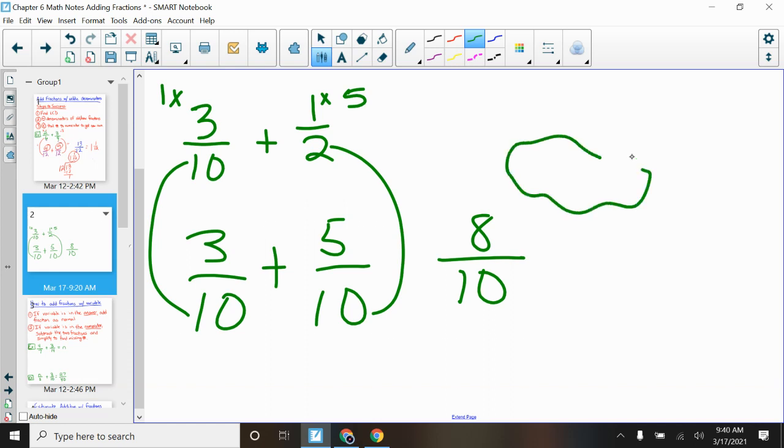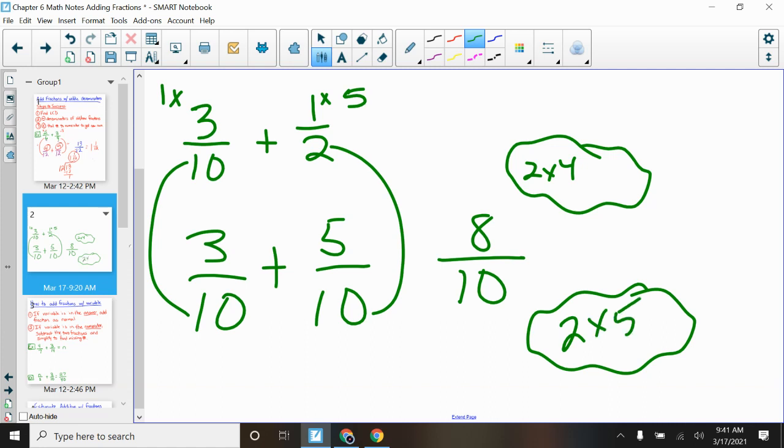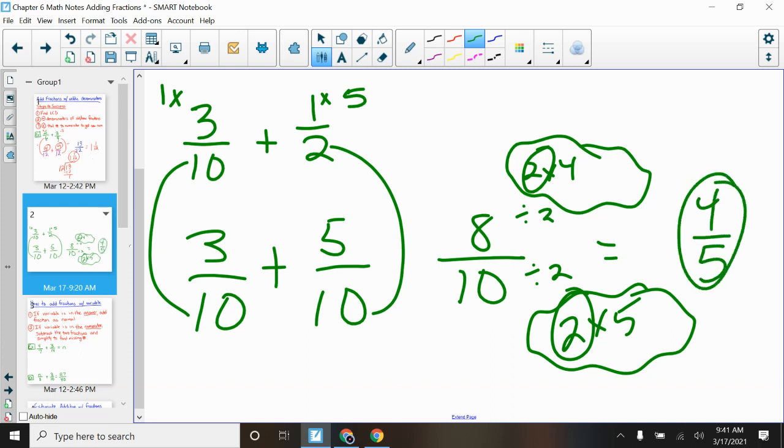Okay, so here we're going to think of all the things that I can multiply to give me 8. And I know I can do a 2 times a 4. Is there anything else? Well, 1, we don't really need to put 1 in our brain bubble. Let's come down here and 10. What can I use to get 10? 2 times 5. Okay. What's the digit they have in common? 2. So that's the one that I need to use to then simplify. Okay. 8 divided by 2 is 4. 10 divided by 2 is 5. So there's where my outcome came.